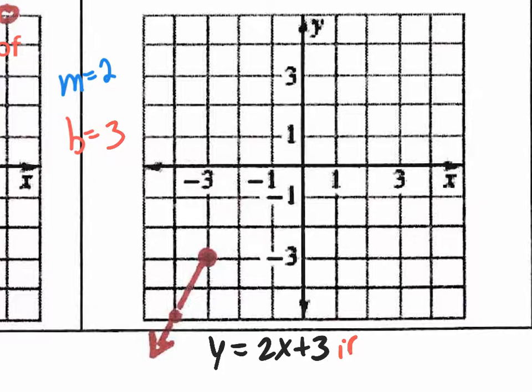All right, if what? If your x values, are they greater than a certain x value? Is this graph greater than a certain x value or less than a certain x value? Less than, and it is a solid dot, so what are we going to say? Less than or equal to -3. So the domain are your x values, the range are your y values, in this case, x being less than or equal to -3. What do you think?